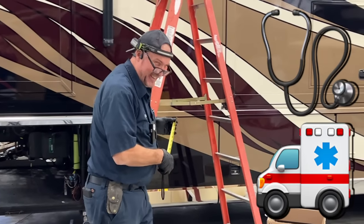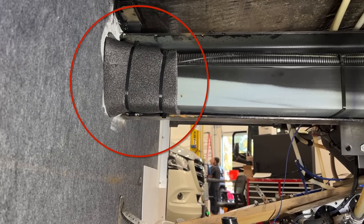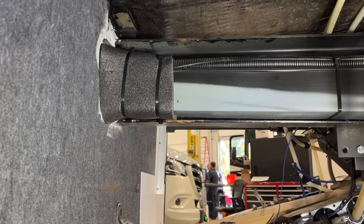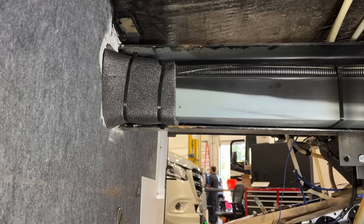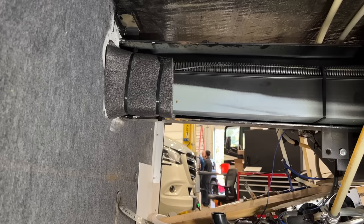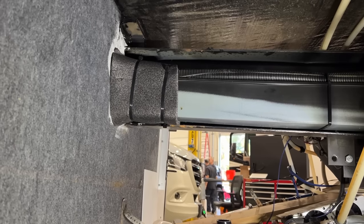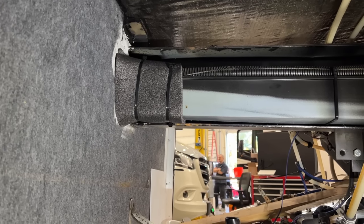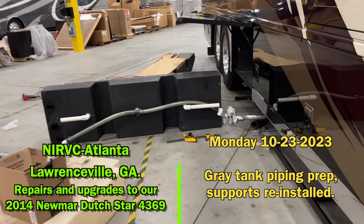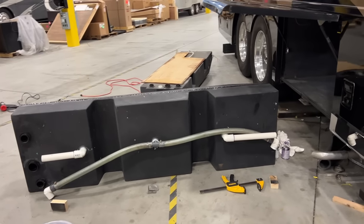This is the invention Dean came up with to cover those hoses — when we put the tank in, we're going to try to shift it toward the passenger side and stay away from those hoses. As it turns out, that was the Aquahot hose that goes back to the rear radiator to heat the bathroom, and we didn't want to move those hoses around and create another problem trying to fix our clearance issue. The moment of truth — I hate to videotape him because I should really be helping him. He's working by himself, getting his baby in the air.